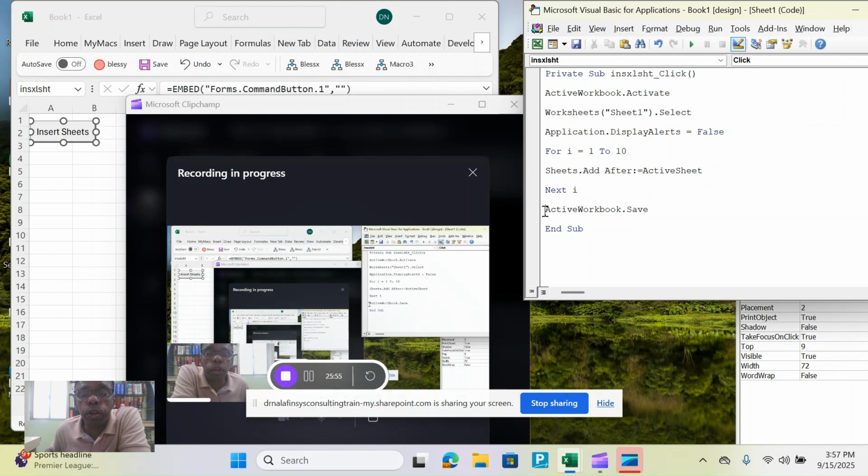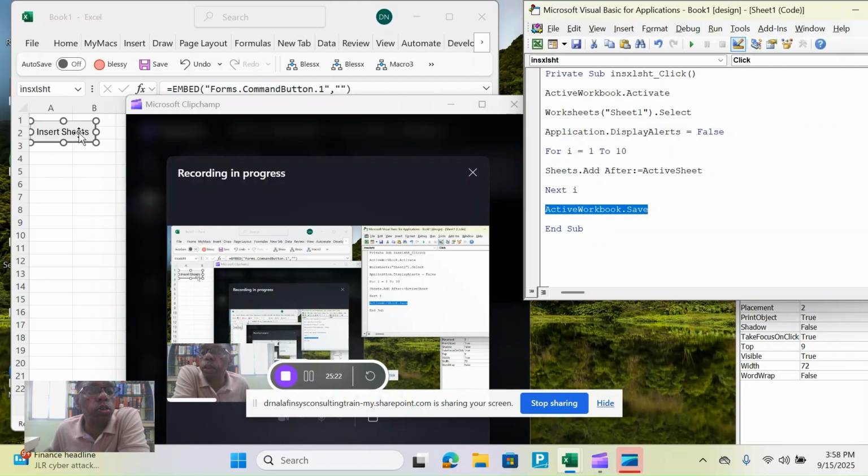Here, this command you need to know because we inserted the sheets. We don't want to just simply quit the workbook without saving the file. We are also instructing Excel to save the workbook. The command for saving the workbook is ActiveWorkbook.Save. So ActiveWorkbook.Activate is to open, ActiveWorkbook.Save is to save the workbook. Once that is done, that's all, and End Sub.